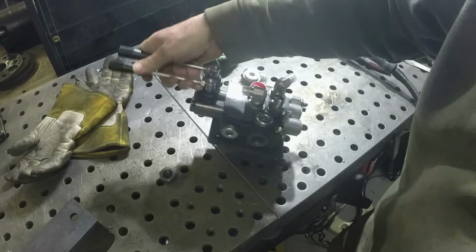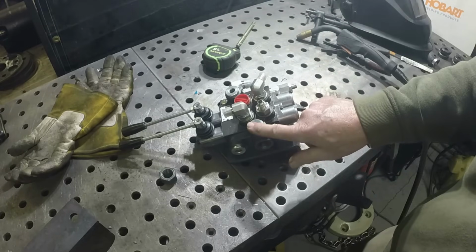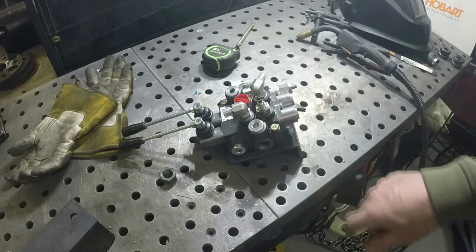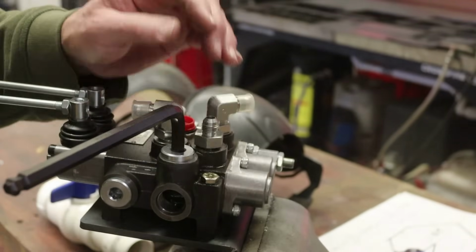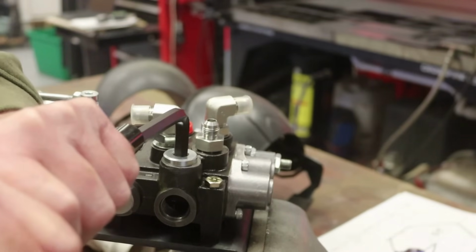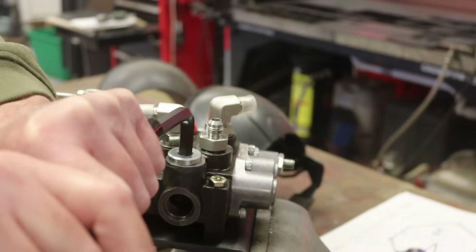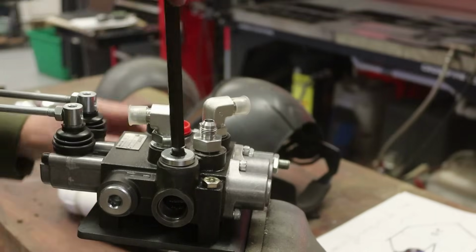So I've already taken the fitting out of here. I had a fitting like this. We're going to put a similar fitting right here. We're going to take this out. All right, so these are actually 10 millimeter. Let's see if we can break this one loose. There we go. Very tight.